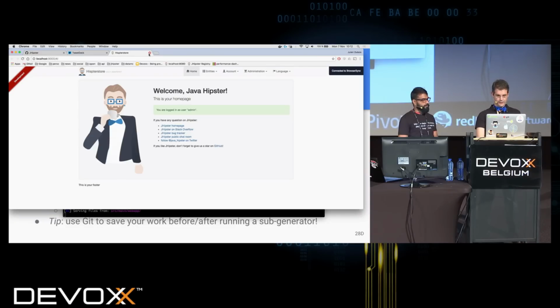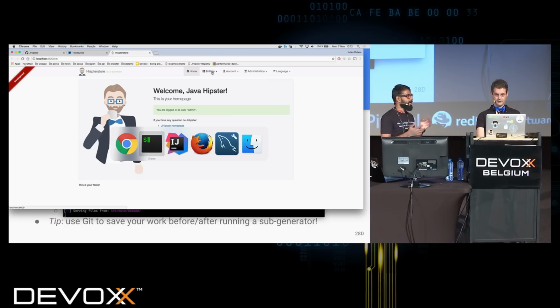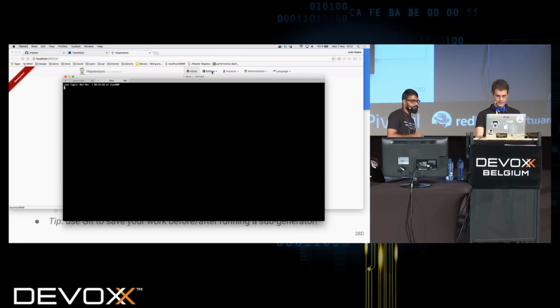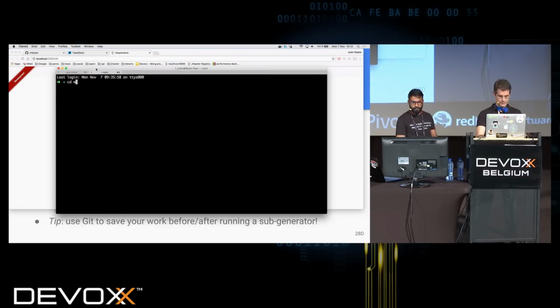Okay. So we have no entities yet. I'm going to create them. And at the beginning, my client wants a wish list. So it's going to be quite easy. With a name, creation date. I want every user to have a wish list. Okay. So let's go to Devox, let's put it bigger. So Devox store. So I'm inside my application.